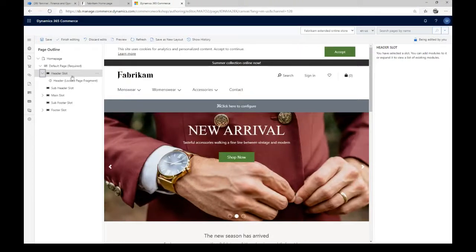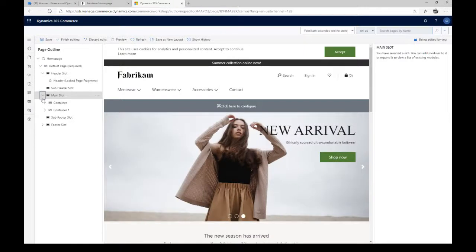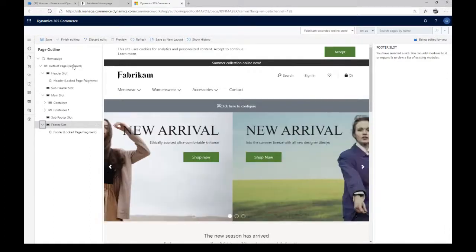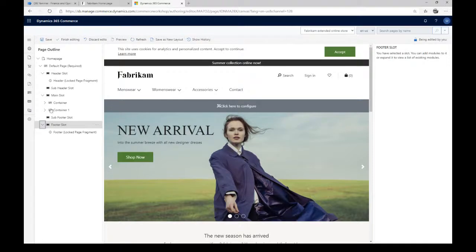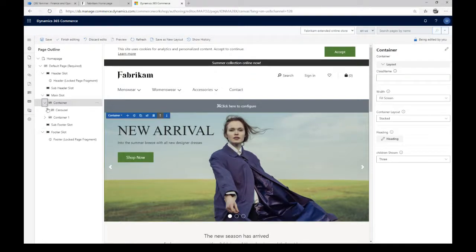When you create container modules, you can create these different regions that are helpful for authoring. So there's a region here called the header slot where you usually put your header information. Then there's a main slot, and then there's a footer slot here. There's a few others here like the subheader and subfooter. The creator of this page chose these slots, and you can customize that as you need.